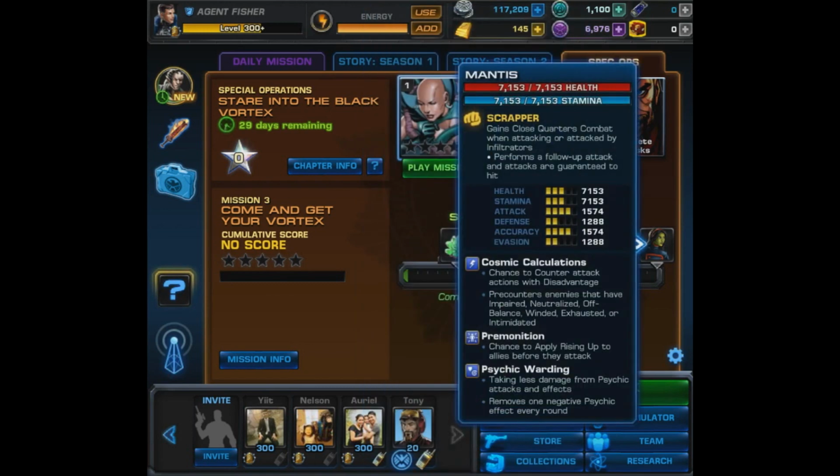But for the main reward, it's going to be Mantis. Mantis is going to be a scrapper, and first she has Cosmic Calculations. Chance to counterattack actions with disadvantage. She also pre-counters enemies that have impaired, neutralized, off-balance, winded, exhausted, or intimidated, so Opportunist. Then she has Premonition. Chance to apply Rising Up to allies before they attack.